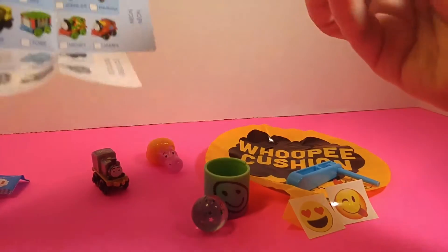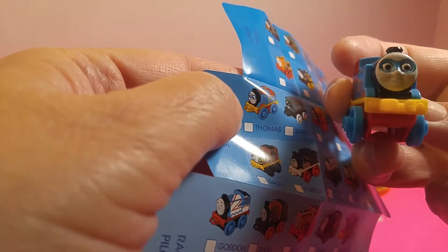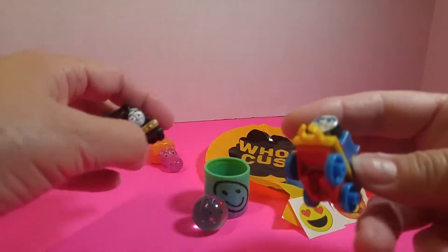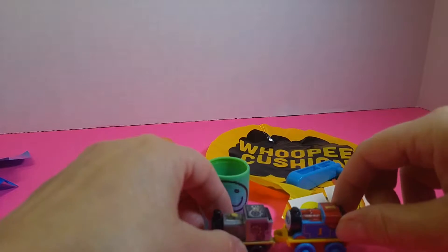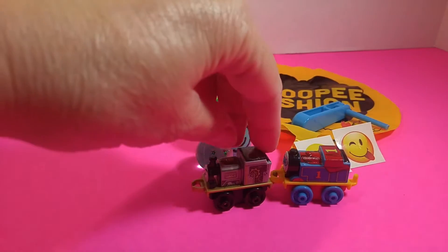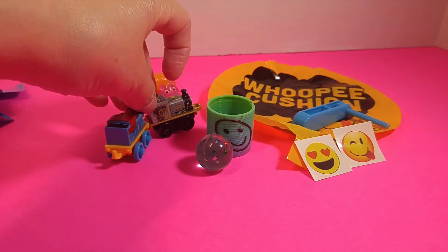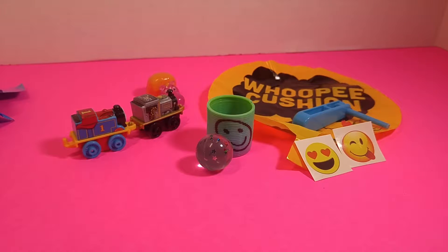So there are several of them that do. Do you see him there? See Thomas? That is so cute. Let me show you how they hook together so you can make a train. I like that really well — you can push him around. I'll have to bring the other ones out that I've opened before and we'll make a longer train next time. It's been nice seeing you again and I hope you've had a wonderful day. Please come back and visit again and we'll see what else we can open next time. Bye-bye.